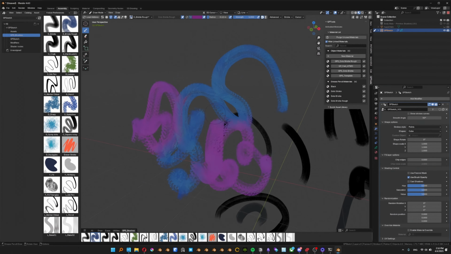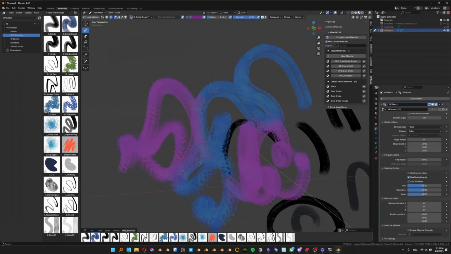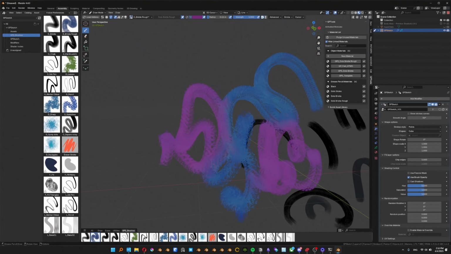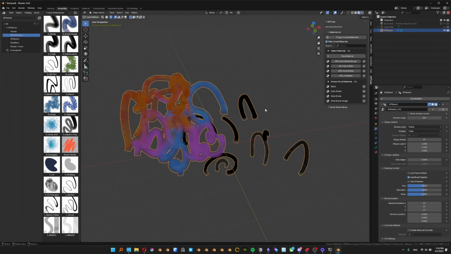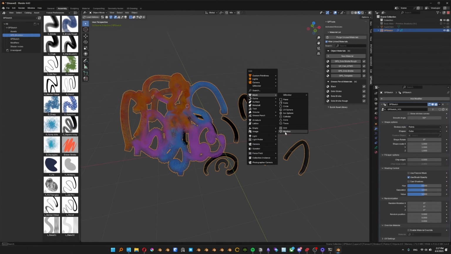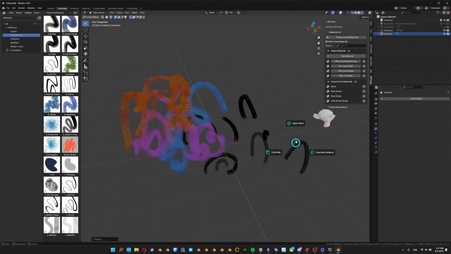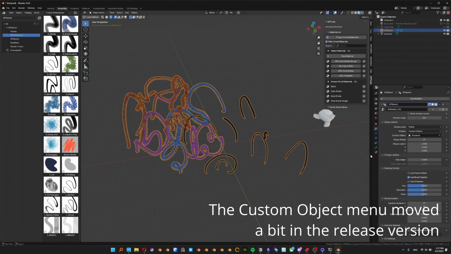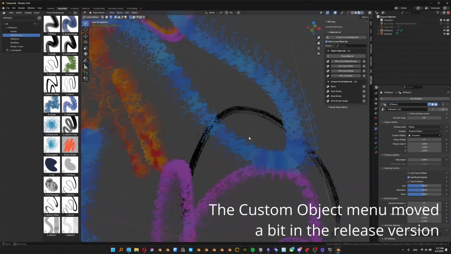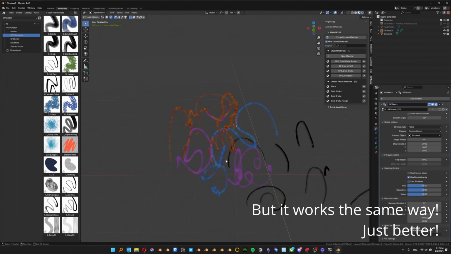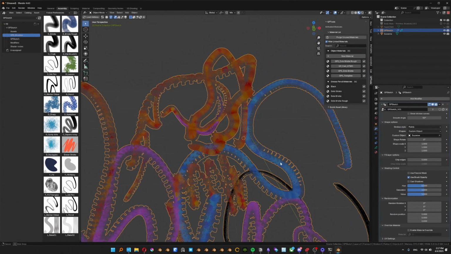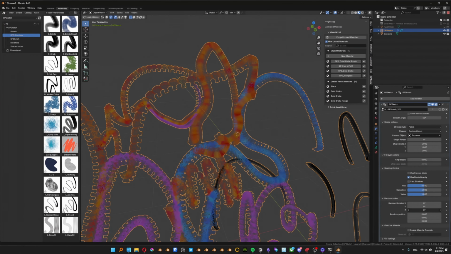Something that this workflow allows that is not possible or not available in grease pencil is, as you can see here, blending of colors between strokes. Because of the way I am sampling the colors, it allows to have really nice blending between different brush strokes, if they are close enough. You can use a custom object as a profile, and it can be anything. I could bring in Suzanne, scale her a bit down, select the object, and go in draw mode. And it will be on Suzanne, and following the UVs of the object you are referencing. So you can create an object that is tailored for one type of purpose. And then if you see down, you have some randomization options.